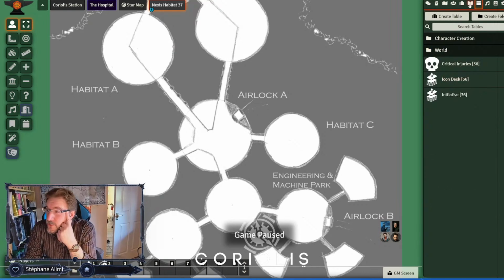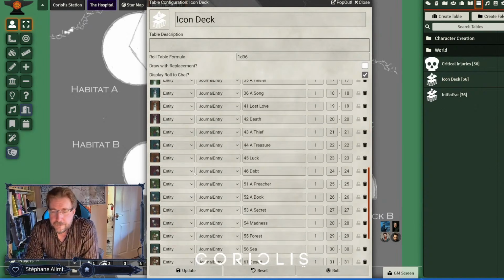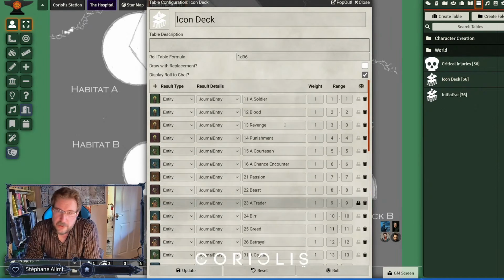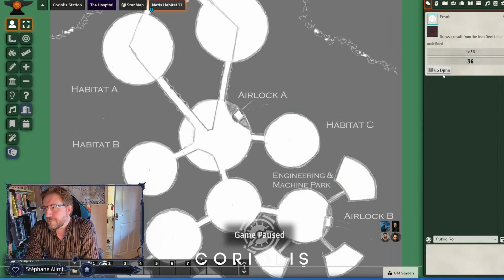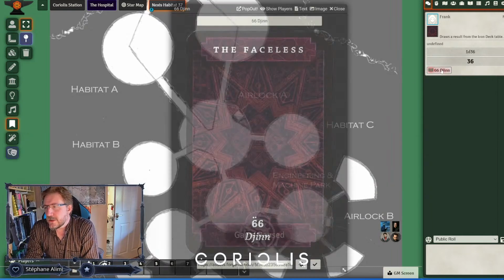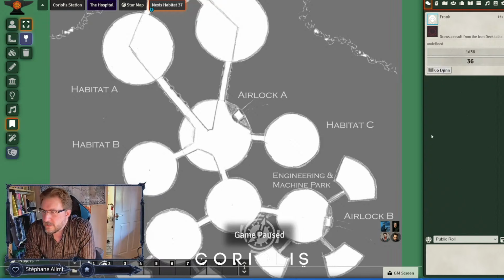I've used them. I wanted to show that briefly because of the way I implemented it: if I roll for initiative or for any other reason, if I roll on the icon deck, I've got a little macro here. Let's see whether that works. And then you see, okay, it's the Djinn. That popped up already. You can put it across and put it in your inventory if you wanted to. 66. Click on it, you get the card, just to add something for the storytelling or for other reasons.